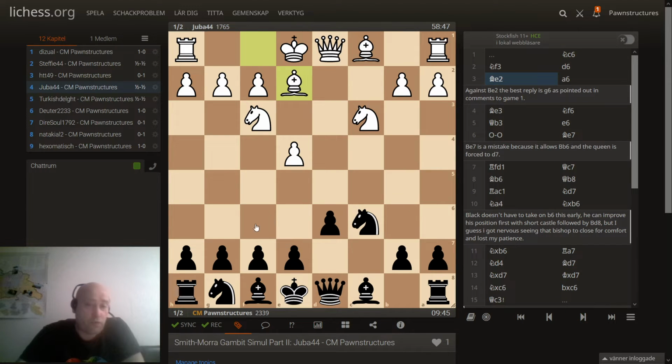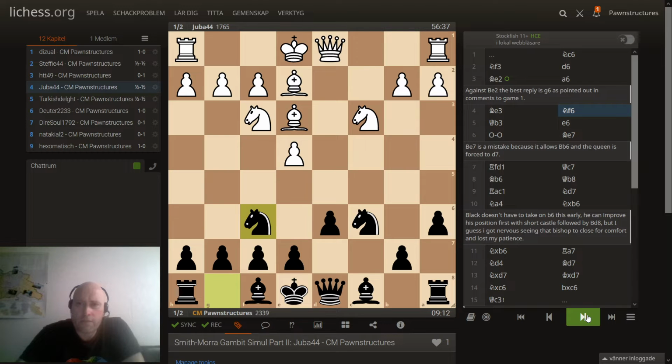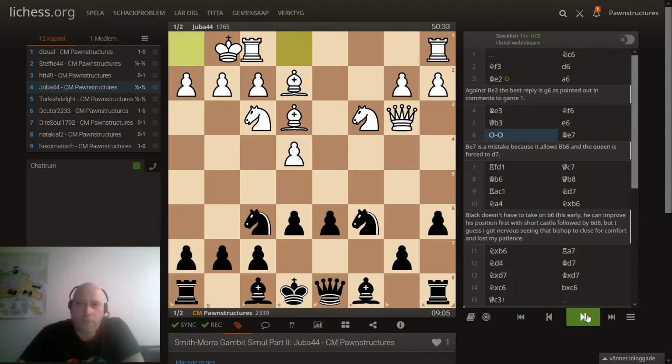And the best reply here, as I pointed out in the first game, is just g6, bishop g7, knight f6. In this game I played a6, which is a natural move. It's one of the key moves in the Evans defense, but bishop e3, knight f6, queen b3, e6, short castle, and bishop e7 is actually quite a mistake.